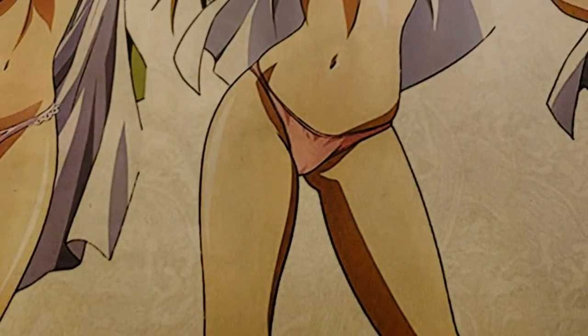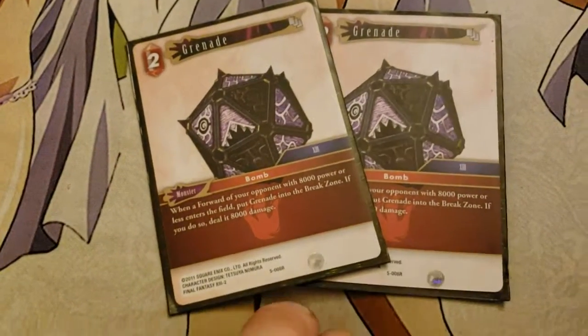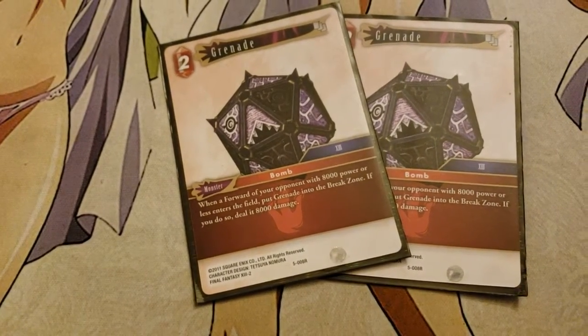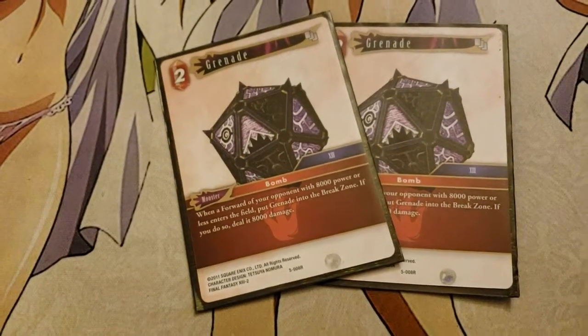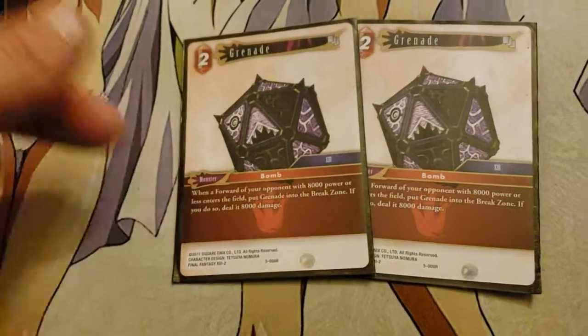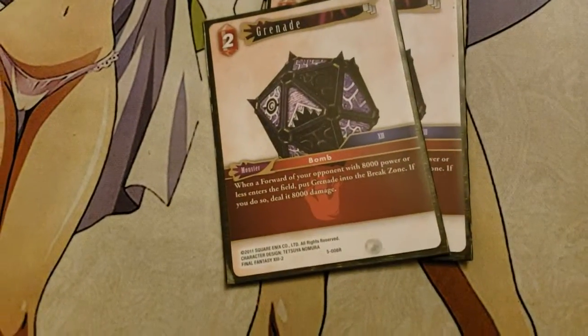Now we're going to go into our monsters. We're running 2 grenades. Grenade is very good because when a forward your opponent controls with 8,000 power or less enters the field, put grenade into the break zone. If you do so, deal it 8,000 damage. So pretty much, if you have this on the field, anything 8k is going to be discarded from your opponent's field. And if you have 2 of these on the field at the same time, your opponent gets very scared of what he wants to play.